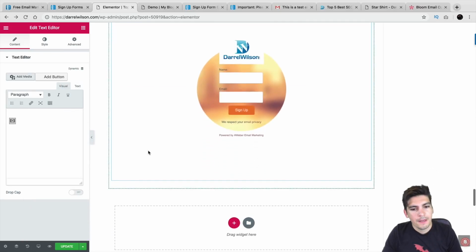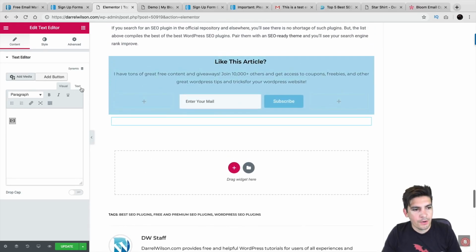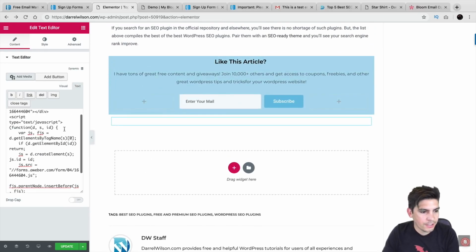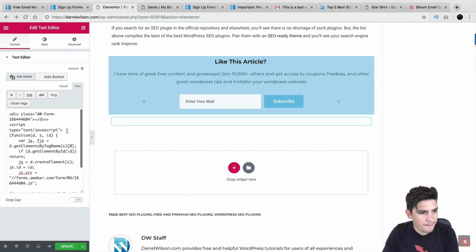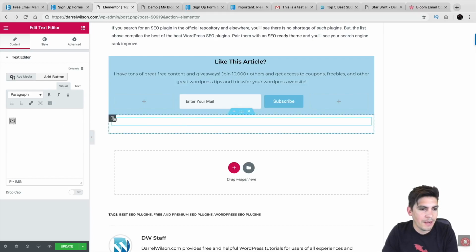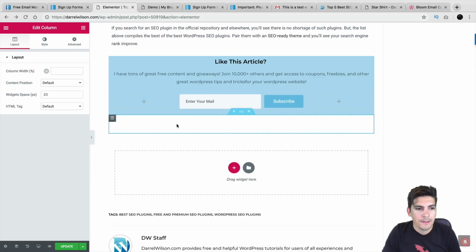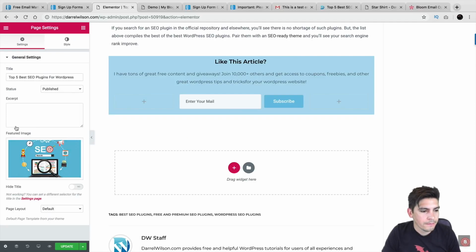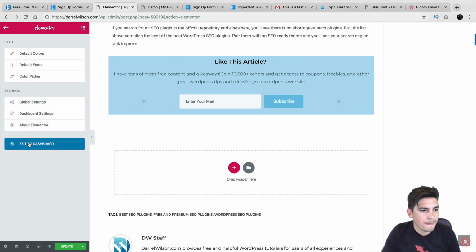There is the form. Now it does look a little bit big, so I might want to adjust that. You can adjust that by going back to the form and visually adjusting it. But I just think that it doesn't work well with page builders, and it's kind of glitchy. So you might want to add it to your sidebar. So let's go back over here. I'm just going to show you how you can add it to your sidebar, which is what most of the themes want you to do today.